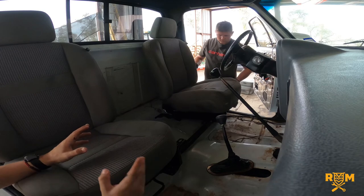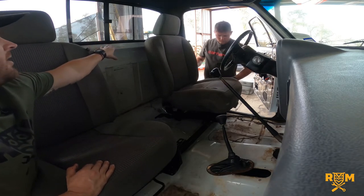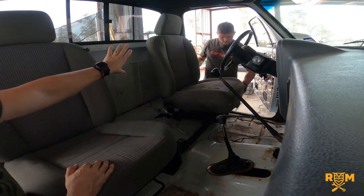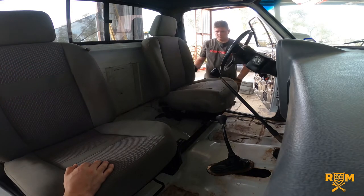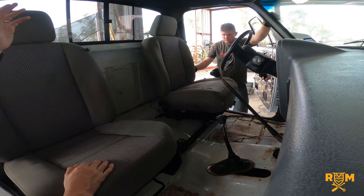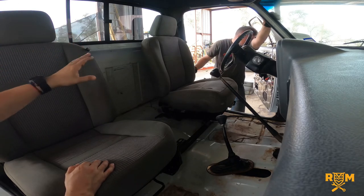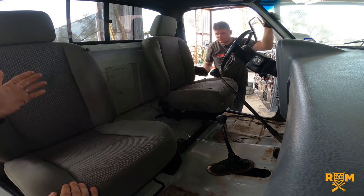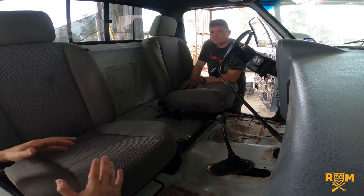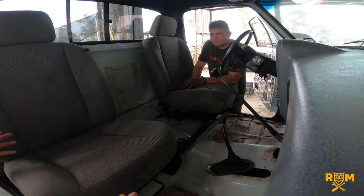For all you first-gen owners — there's that plastic molded piece back here, which isn't on right now. As he moves the seat back and forward, it compresses in that back area. If you have that piece on, be careful because you will crack it. That's a limit you'll be working against. In this case we don't have it on, so we're moving freely. I'll put it back once the truck is done and be more careful — but once the seat's in place and you're the only driver, it's really not going to move much.